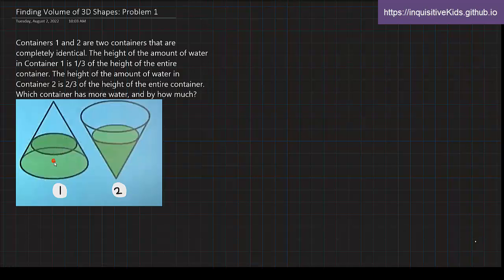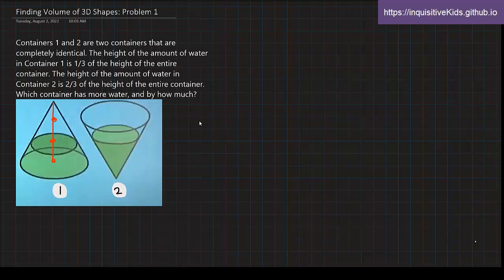So this is probably the center of the bottom, right? So let's connect that with the top. So that's the entire height. So this would be the center of the circle right here, and there's going to be another one here. So what it's saying is that if we split the height of this entire container into thirds, one of those thirds would be the height of this sort of trapezoid over here.